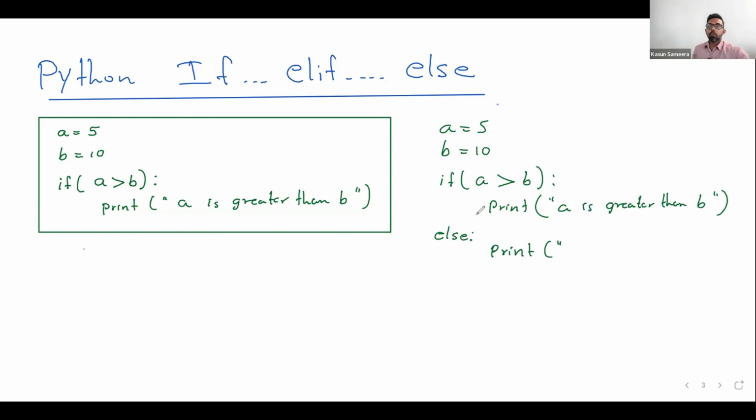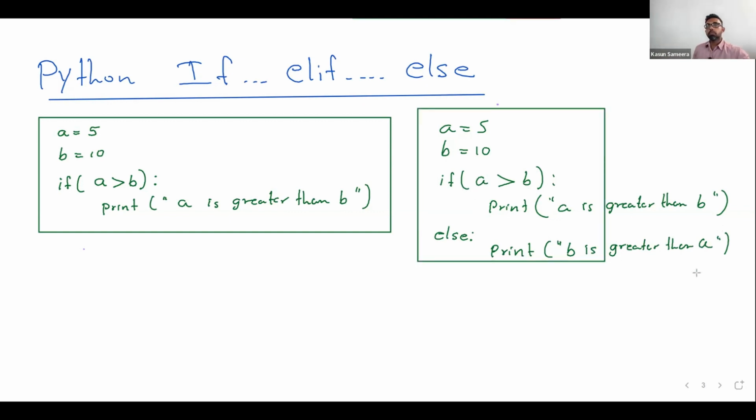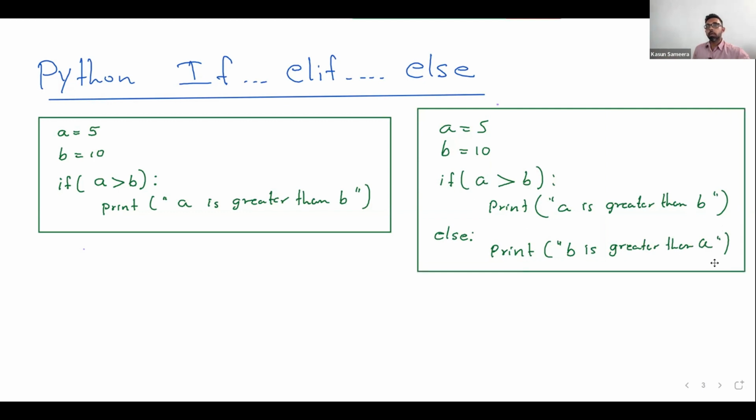When the condition is false, what we need to display? We are checking the condition whether A greater than B or not. If A is not greater, we can say B is greater than A. Got it? This is another way of using if else. This is the main structure our programs use, the if else structure.